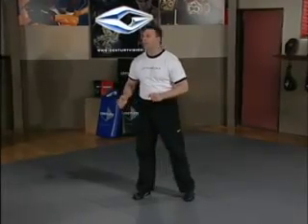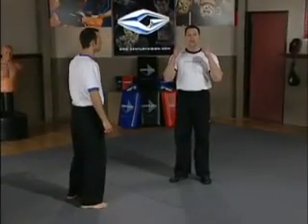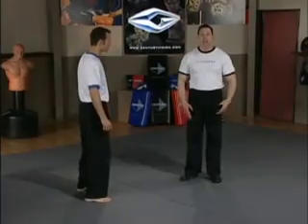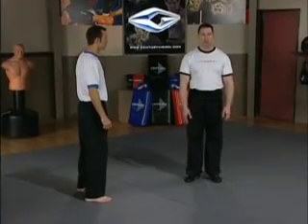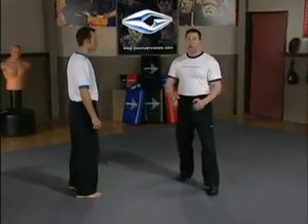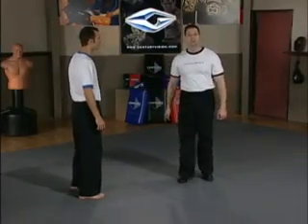We're going to start this with a three-step drill. What's really important is Mike doesn't walk around in a fighting position even if he wants to attack me, so the way I'm going to pick up what he's doing is by watching his body language. His hands have to come up and he needs to step towards you — that's the signal for me to react. Once he's here, the hand is going to be quicker than the eye, so once I see his hand get into position, that's like him taking his rifle and aiming it at me — I know that I'm in trouble.